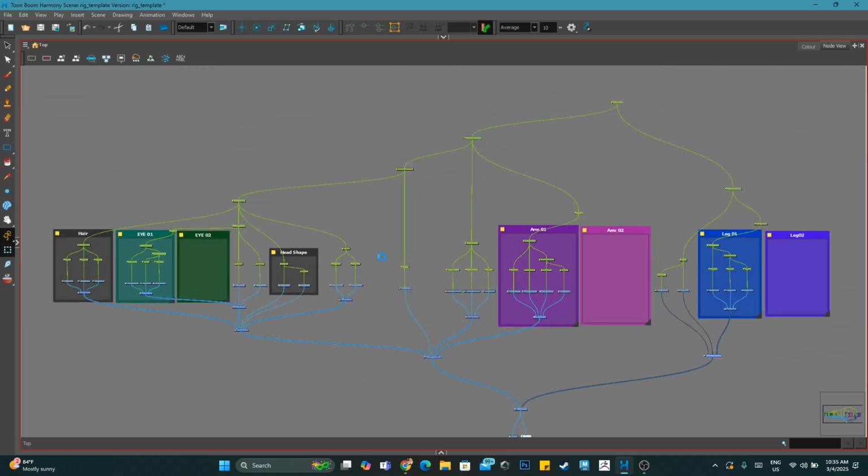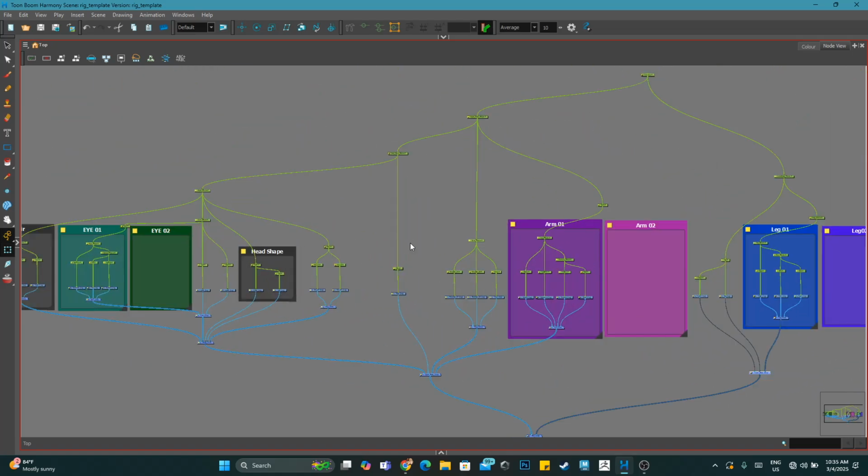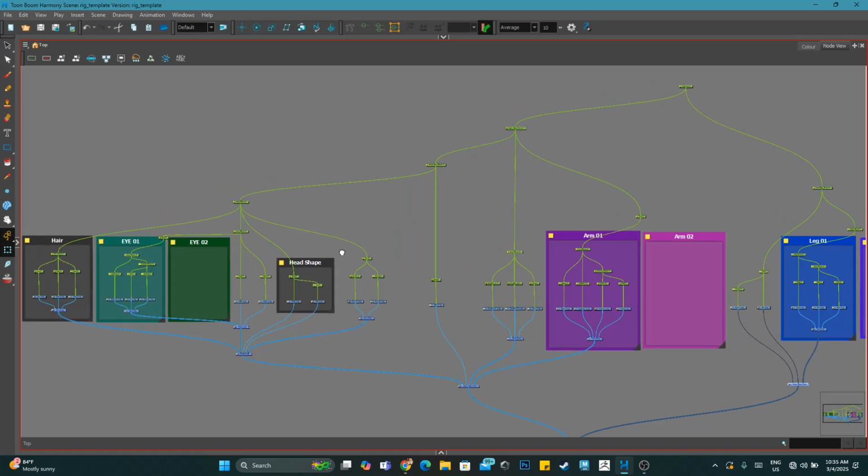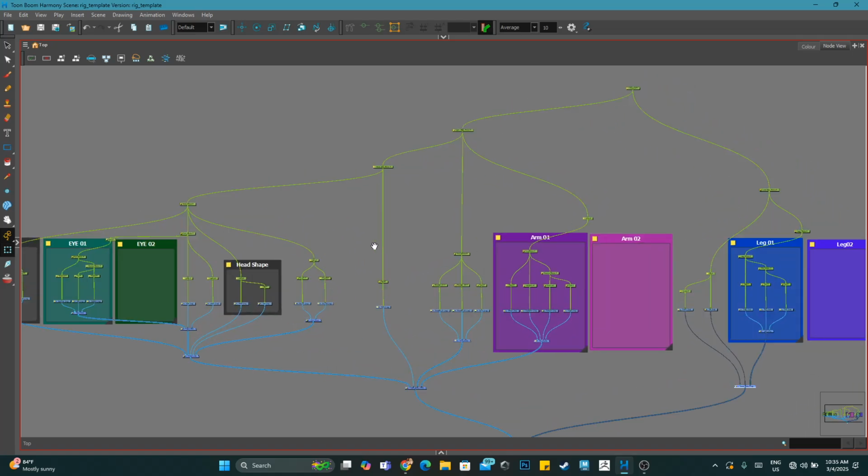Ayan siya. So, I'm going to give you this template para at least meron na kayong kickstart to start your character.